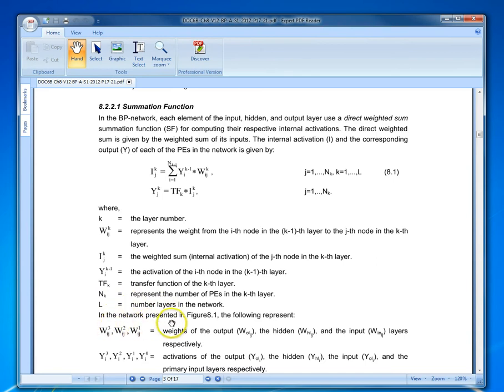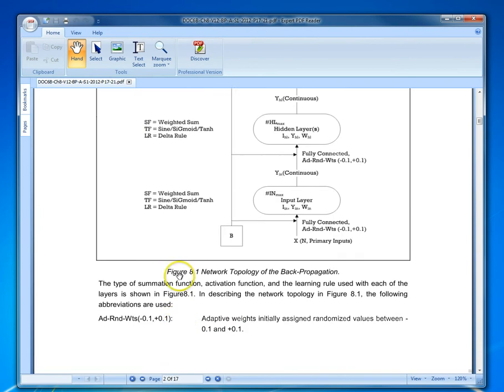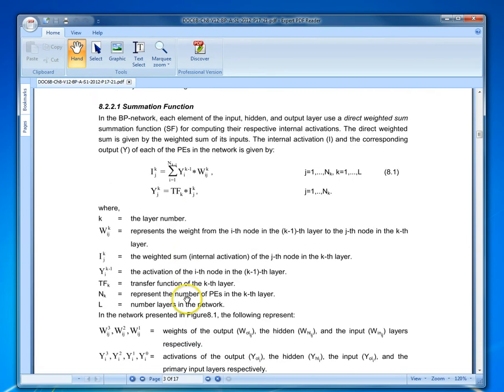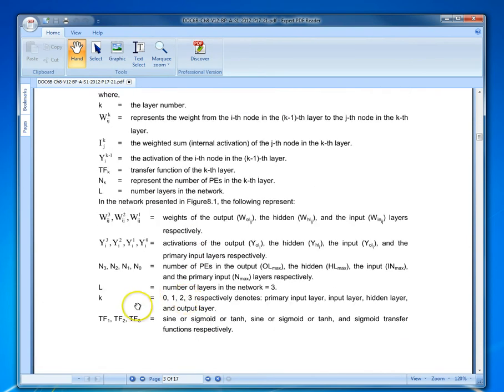In the network presented in figure 8.1, that is here, the weights are going to be W1, W2, and W3, that is W in, WH, and W out, and the corresponding activations. Y0 represents the primary input, Y1 is Y in, Y2 is YH, and Y3 is Y out.